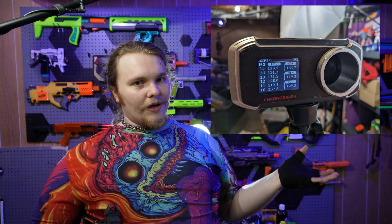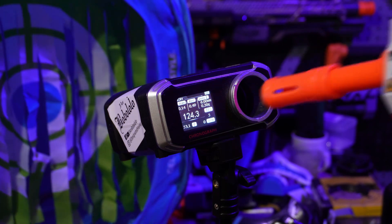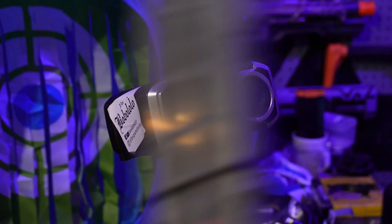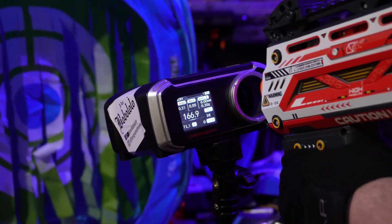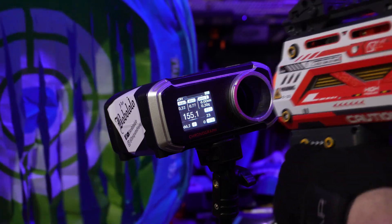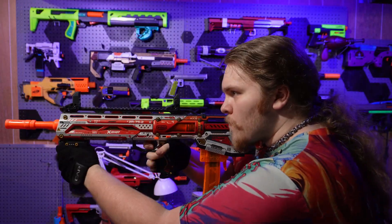Here are the FPS results. With full-length darts and the rifled muzzle, it consistently hits around 120–130 FPS — sometimes a little over. If your HVZ allows a 5 FPS leeway, you should be fine. With short darts it rips — this thing hits even harder than a Nexus most of the time, though some of those low shots are from me skimming the inside of a chrony. Without the rifled muzzle it hits even harder still, which I think is partly because those darts are slightly lighter than standard Adventure Force darts, so FPS varies a bit depending on what darts you use.